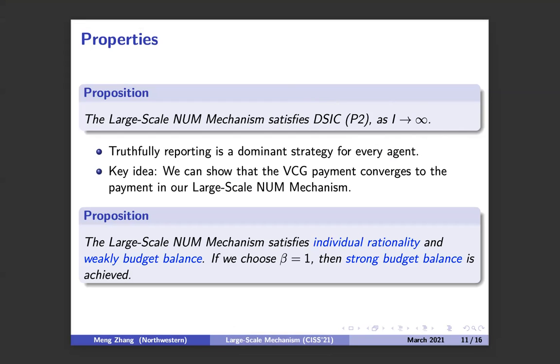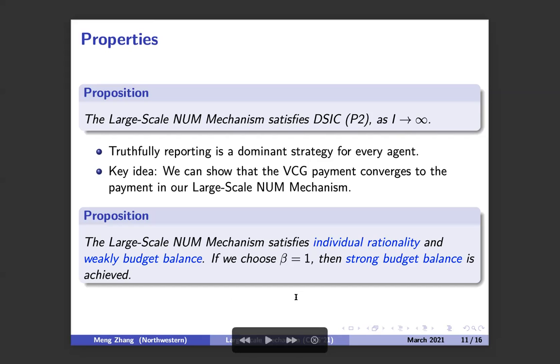And because of that, our mechanism aims to solve the problem assuming all the agents are truthfully reporting. And because all the agents are actually truthfully reporting, because it's a dominant strategy for all the agents, we can also show that they achieve the first property, which is efficiency, as they optimally solve the original problems, right? And also because of that, following the above arguments, we can also prove the following properties.